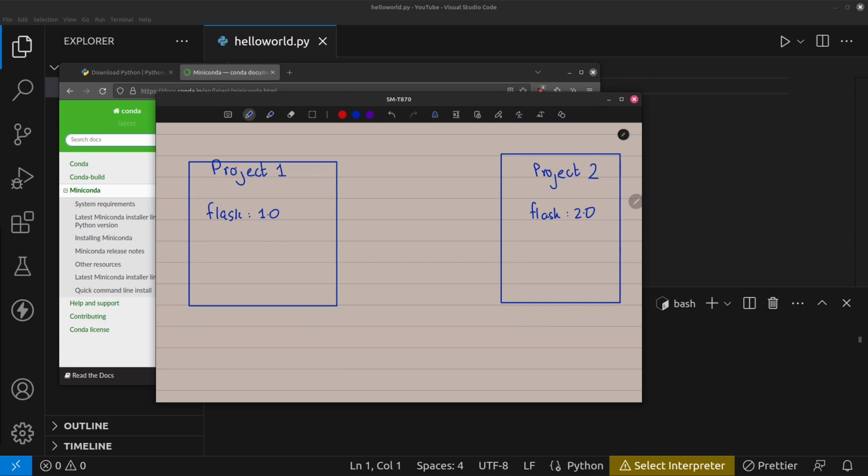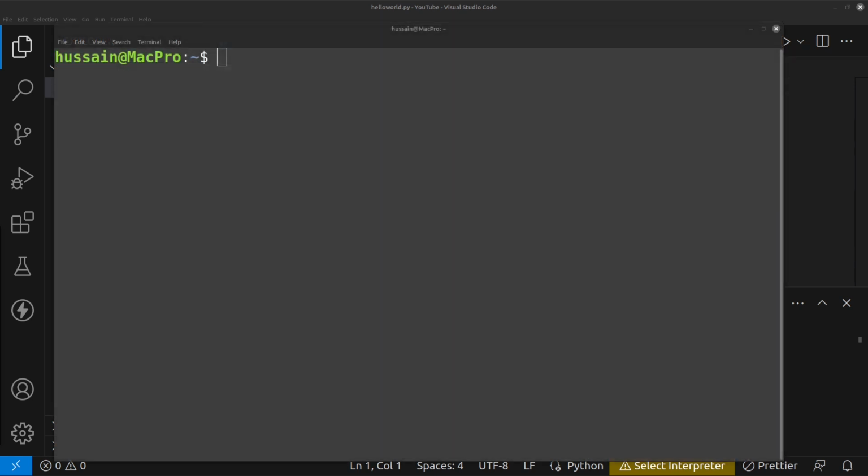What I do here is open a separate terminal window. First, to create a conda environment, we will use this command: conda create -n. The -n specifies the name, and then you specify a name.